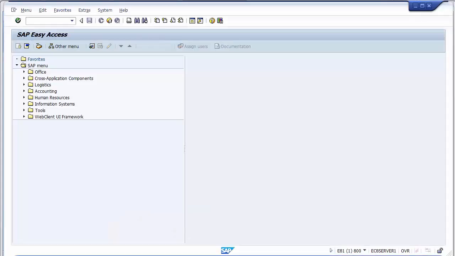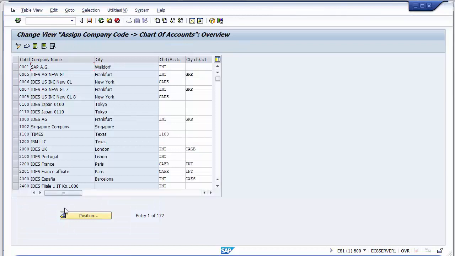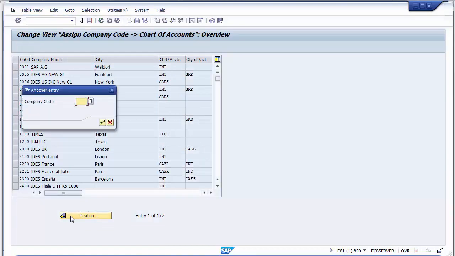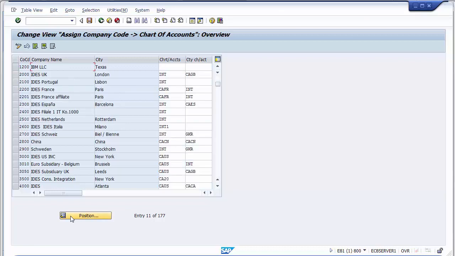If you want, we can go to this and use OB62 directly. There is one way out, to go to OB62 and search your company code. Our company code was 1200, if you remember. Enter. That is it. Over here I have to assign my chart of account. You can see CHRT/ACCTS, that means the chart of account, and if you remember it, it's alright. Otherwise you can go and search for your own chart of account with it.